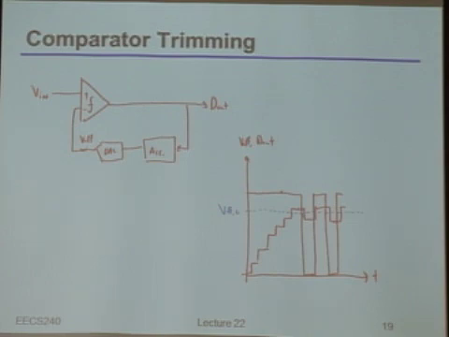In other words, you could get unlucky, and this offset level here happens to be either right next to the code above you or right next to the code below you. And because you just so happen to stop on the wrong clock cycle, you picked the code that was a full LSB away. Okay? So in general, with these kind of systems, you have to design it so that that 1 LSB is the full residual offset that you might be willing to tolerate. No extra factor of 2. Make sense to everybody?